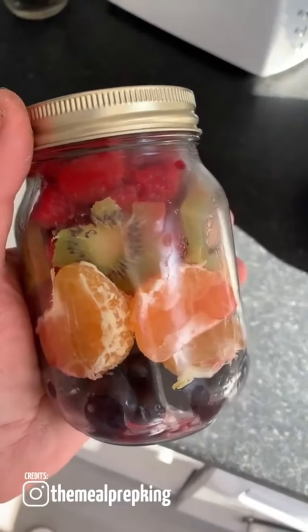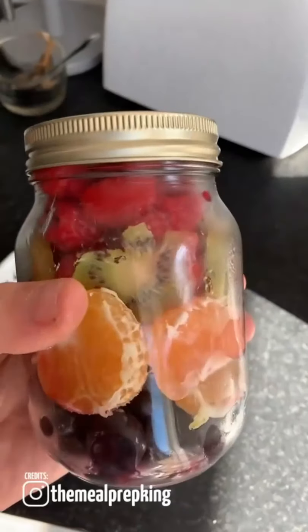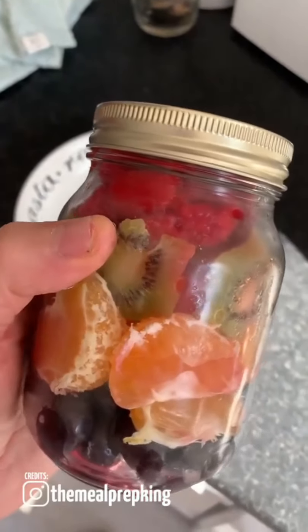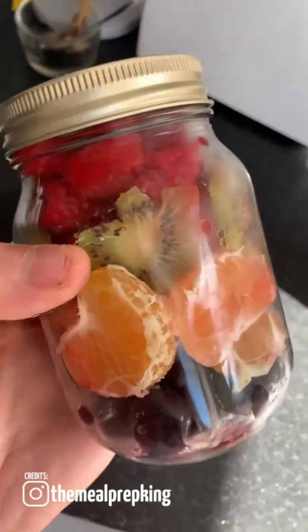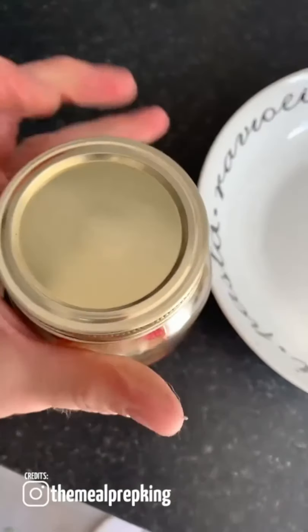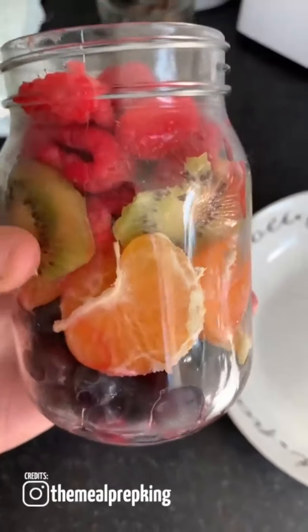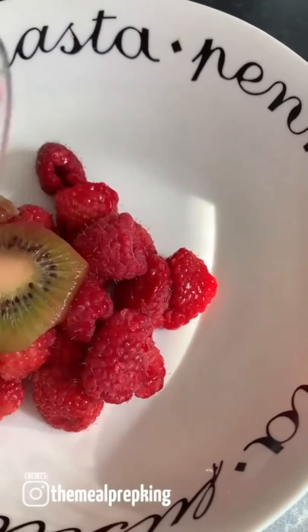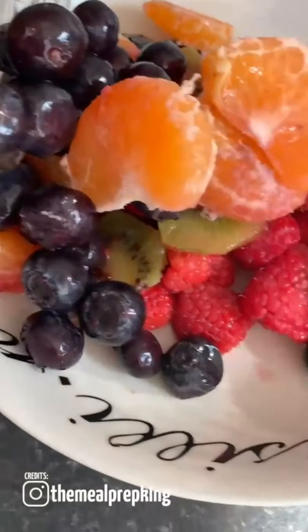So these are the fruit jars that me and Charlotte did on the 1st of June. She had it the weekend and she's been on holiday for a week. It's the 19th today, so they've been there 18 days — two weeks, three days. That fruit has been in that jar and normally I wouldn't eat this after two weeks and three days, but just to give people an idea of how fresh that fruit still is. It won't get eaten, it's going in the bin, but you'd expect after two weeks and three days for that fruit to be walking out of the jar, and it's fine.